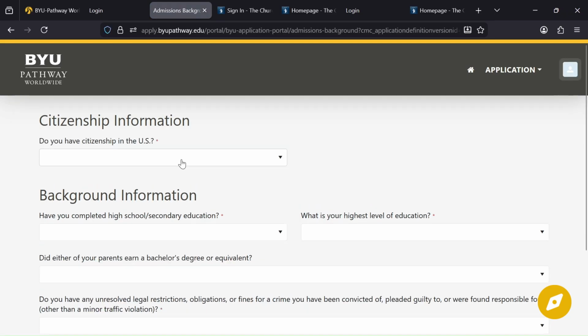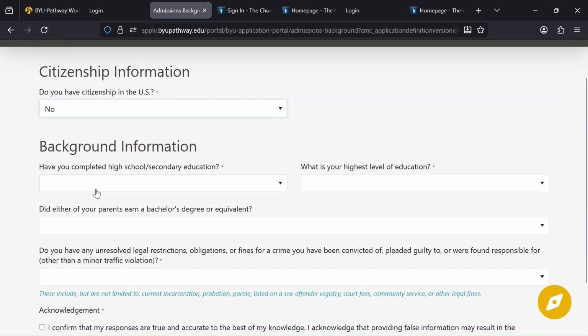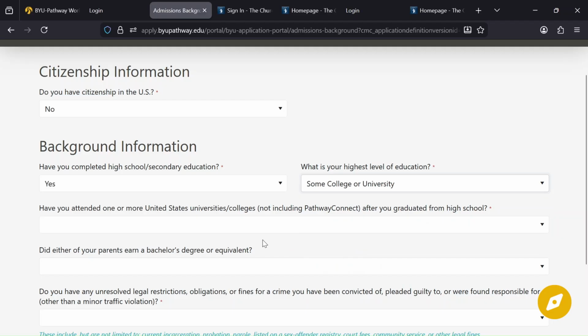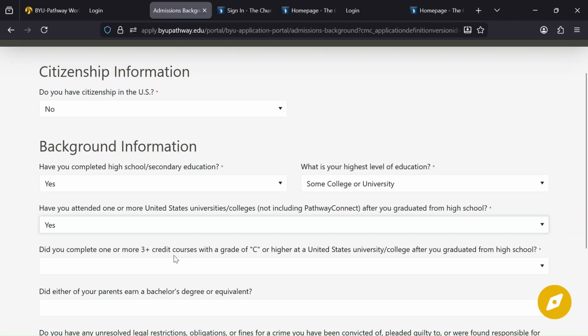Now, this section of the registration process is just going to ask a little bit of your background information and citizenship information. Are you a US citizen? For our tutorial, we'll go with no. Background information: have you completed high school? For this tutorial, we'll go with yes. What is your highest education? Some college or university. Have you attended one or more colleges? We'll go with yes.